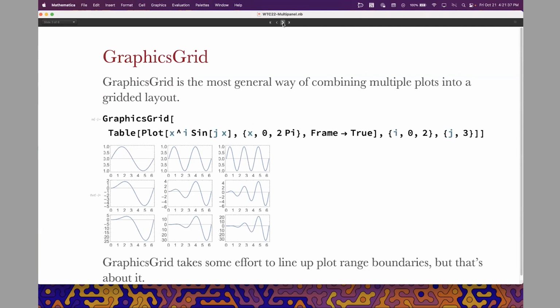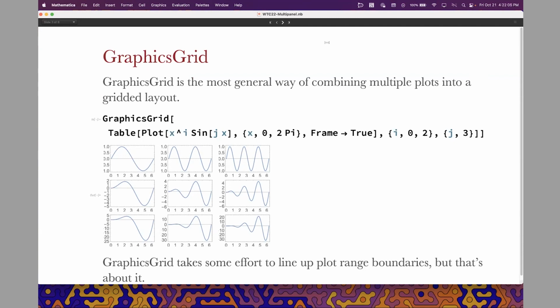So as I said, GraphicsGrid is the oldest way we have of combining multiple plots into a single object. And I think around version 12, it got a little bit of an update to improve alignment of the plots within.